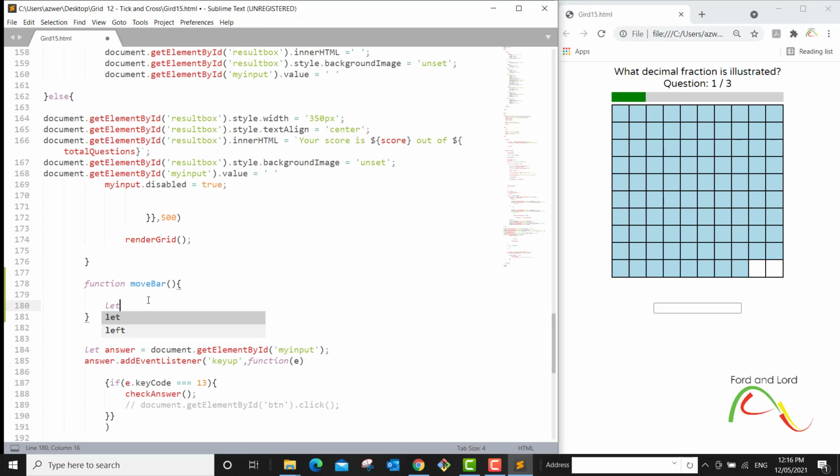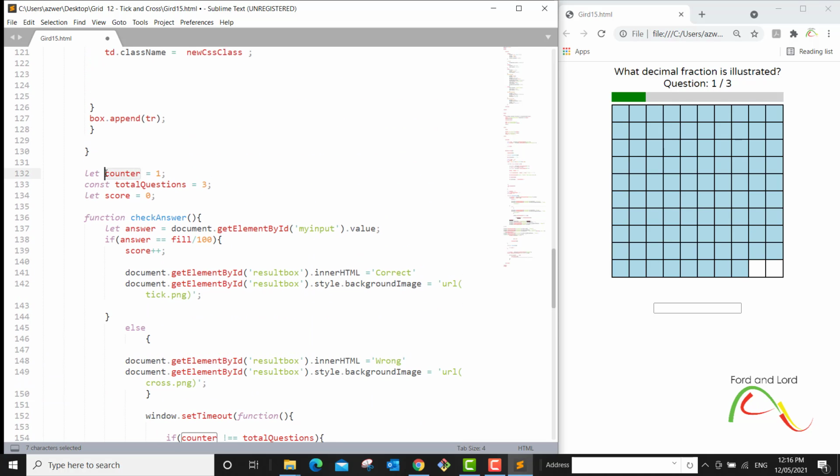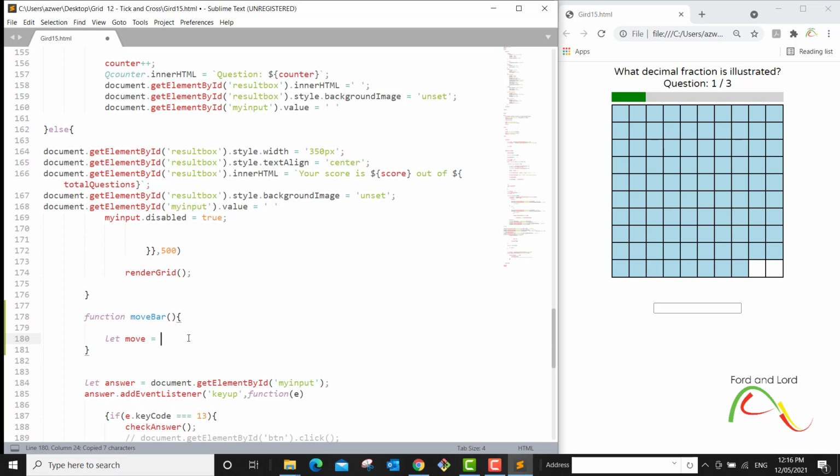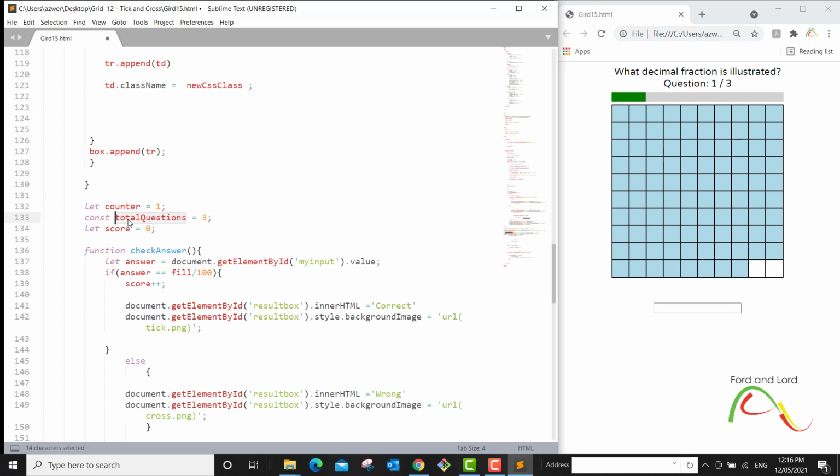I will create a variable, and I will call it move, which is equal to the counter divided by the total number of questions.